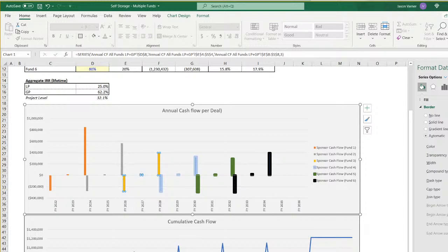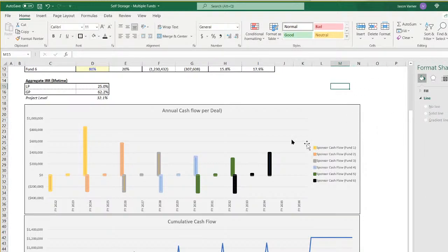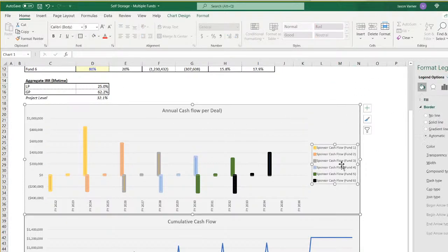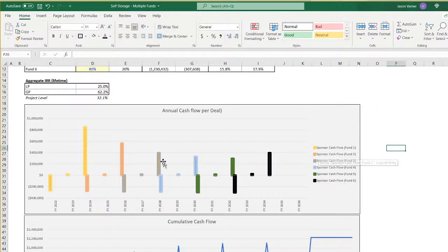Or 4. 1, 2, 3, 4. Okay. Why is there dots in these?